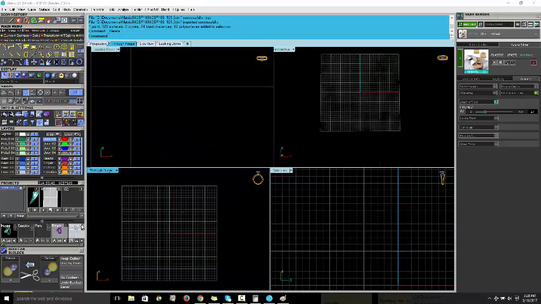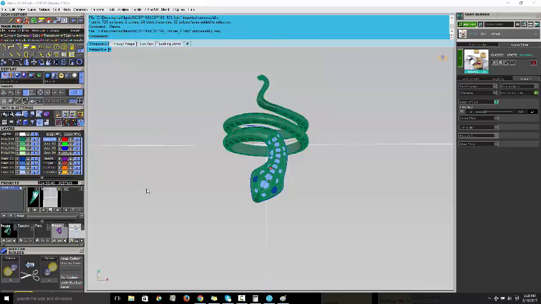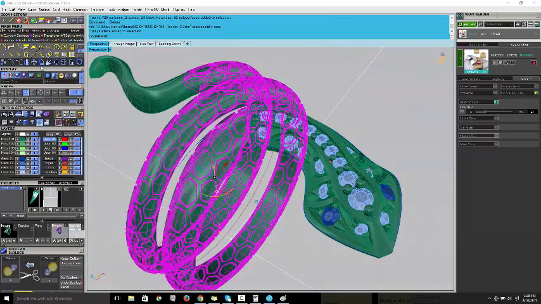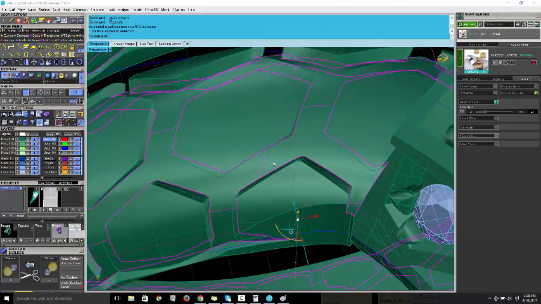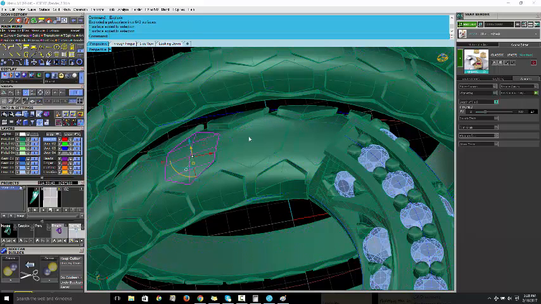However, when we actually take the surfaces of this ring and start to say to ourselves, as a goldsmith, I know that these recessed areas down here will never be polished. I know that the polished surfaces are going to rest up here.